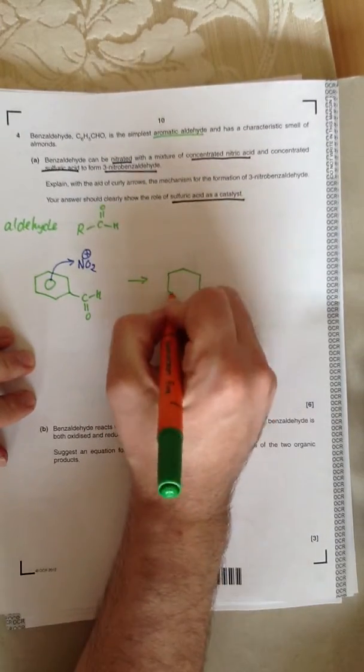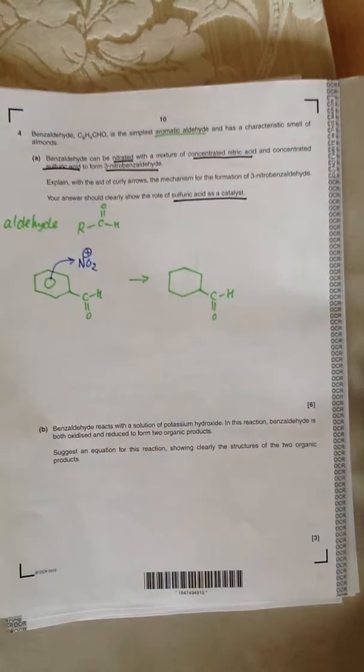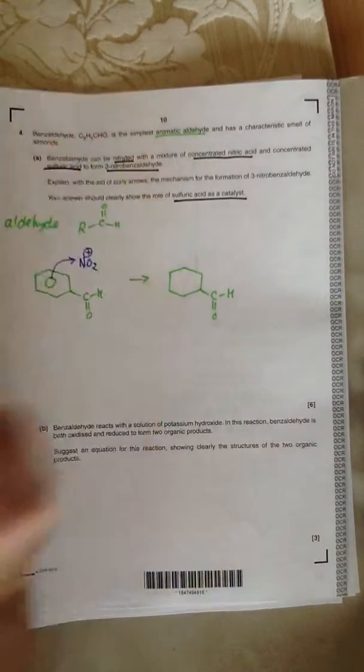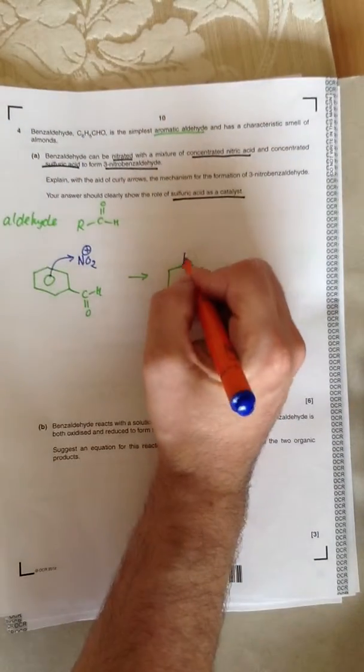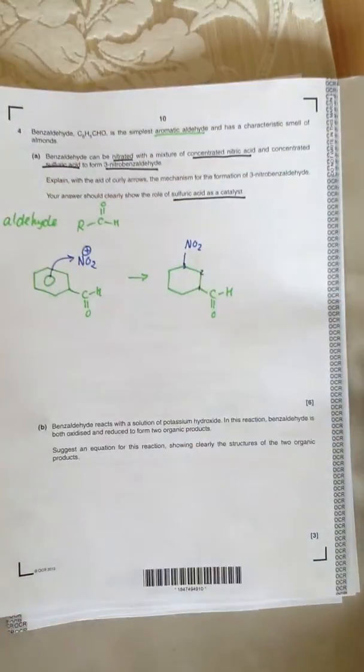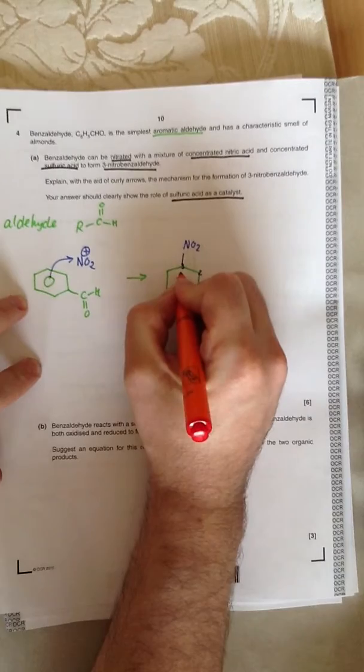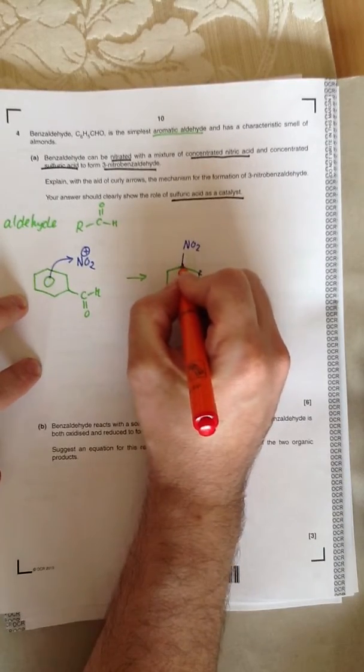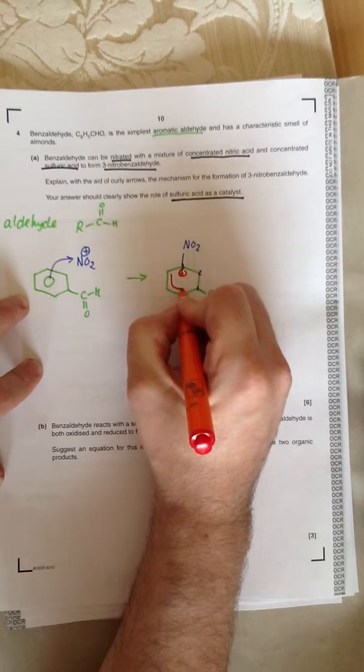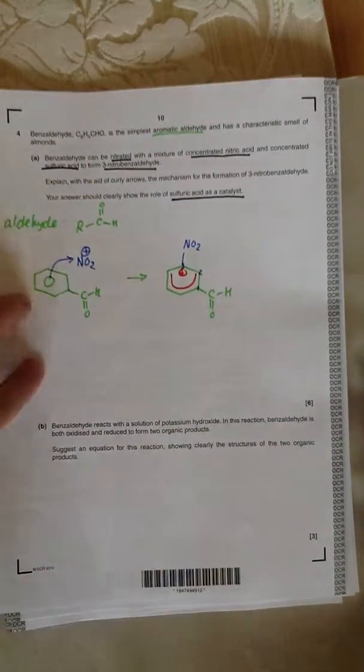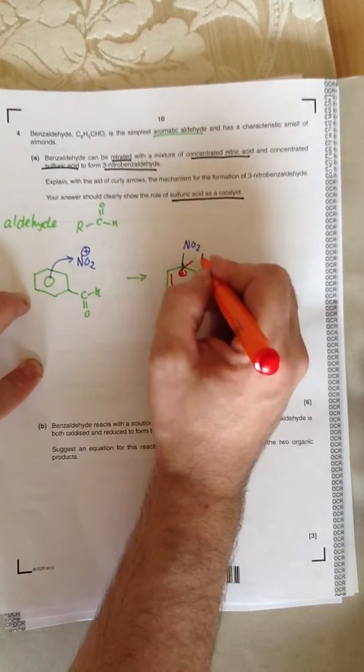It goes to this. So the aldehyde part of the benzaldehyde isn't touched. Where does the nitro group go? Well, it says we form 3-nitrobenzaldehyde. So it's one, two, three. So the nitro group goes onto there. And here's the important part for an exam: when you draw your intermediate, you've got to make sure you put your positive charge on that carbon. Carbon three is the one that's given the electron away. And we show the electrons are delocalized by putting a semicircle that should come up to the level of those two carbons there, and then we have a hydrogen onto there.